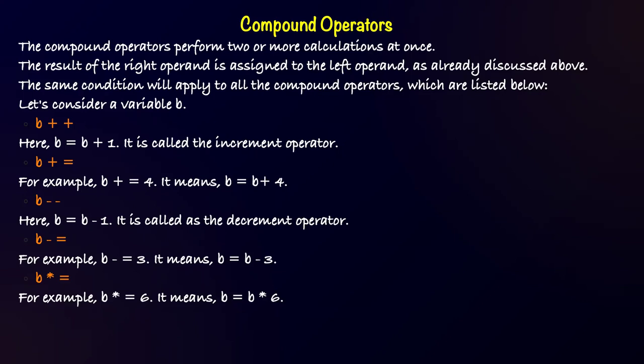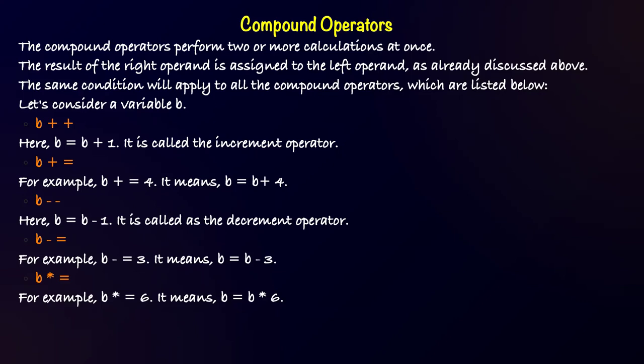So, for example, A and B are 2 variables. At first, B++. What is B++? You have heard of C++, right? Like that, C plus 1 is C++. Similarly, B plus 1 is B++. This B++, any variable with the plus plus operator, is basically called the increment operator. What do you mean by increment operator? The value that is assigned to the variable, A, B, C, D, X, Y, anything, is incremented by a value of 1. So plus plus means plus 1.